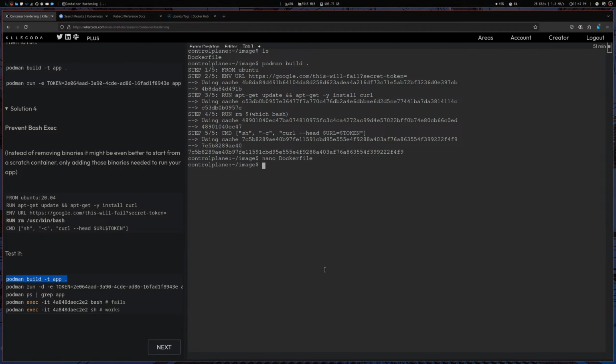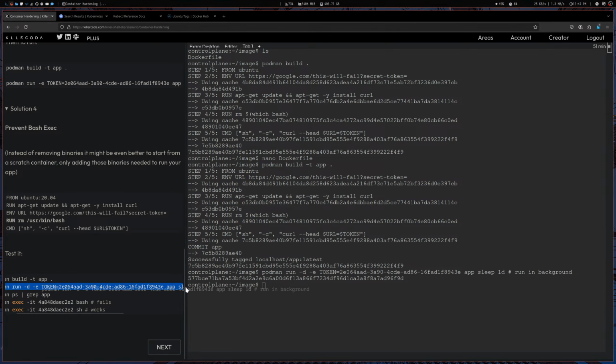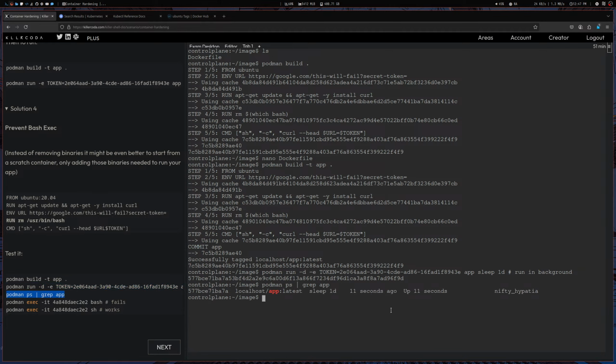Let's test it. So podman run, sleep on day. Okay. ps, grep app. podman exec -it 577.